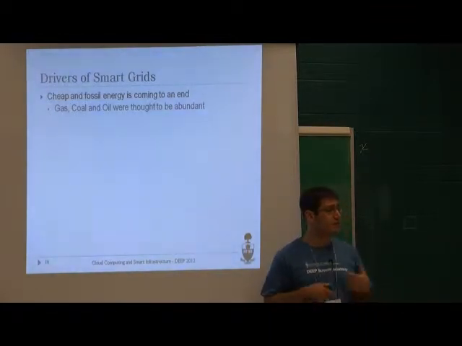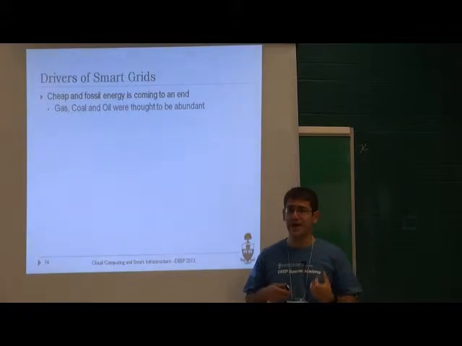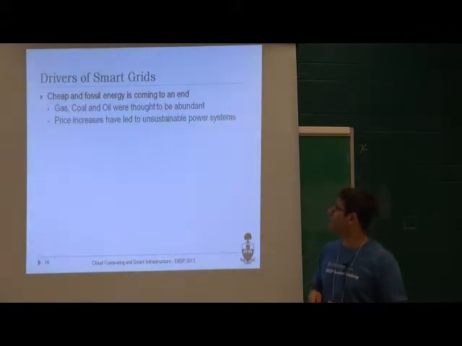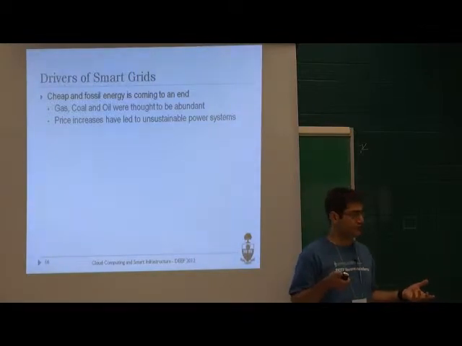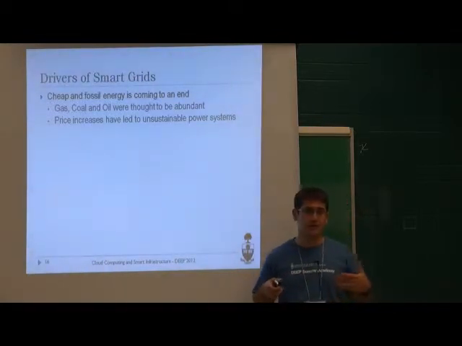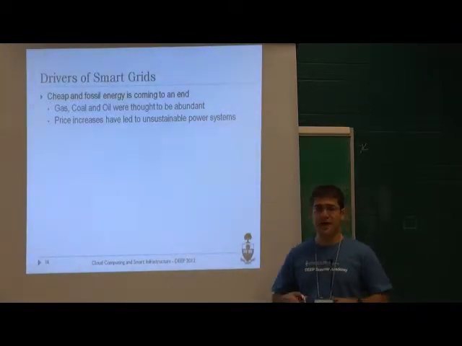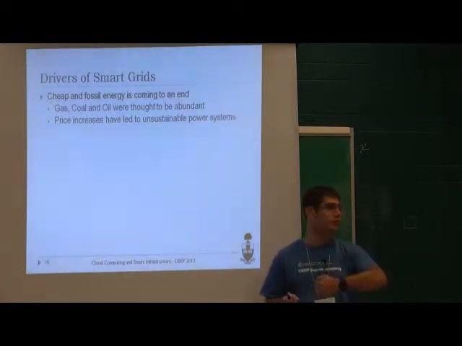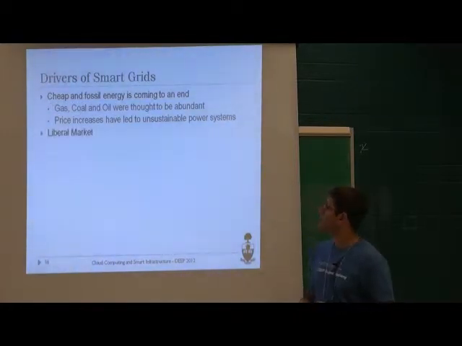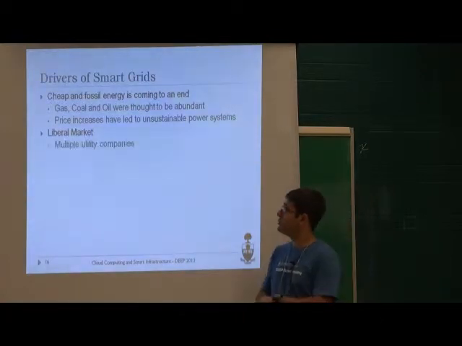So it's costing far more to use what we had before. So price increases have led to basically an unsustainable solution. Okay, so if things are expensive, then I can't guarantee that in 5 years I'll be making this much money, I'll be selling my devices for this much price because I don't know what the fuel price is going to be. So I need a better solution.